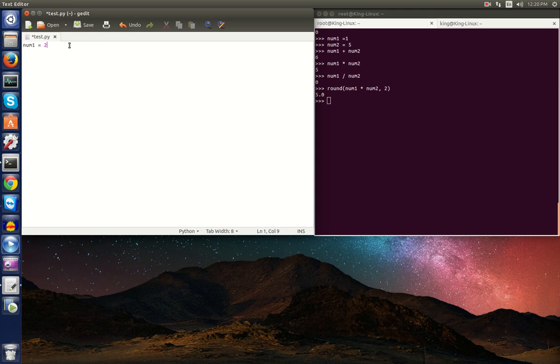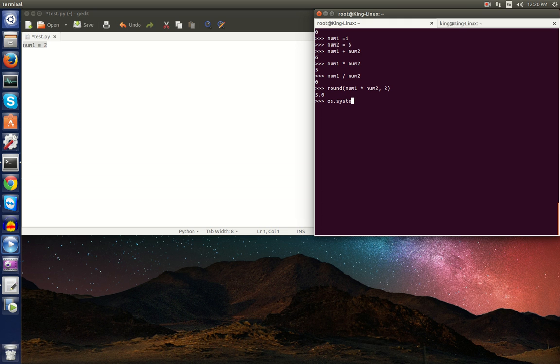You can also do an array. An array is sort of like a list. Let me clear the screen again. Anything between these two brackets will be considered the array.